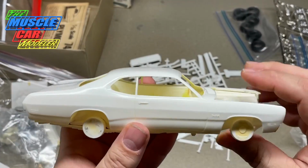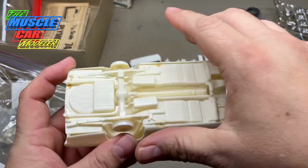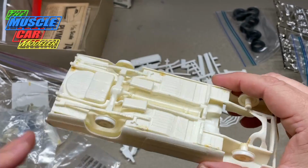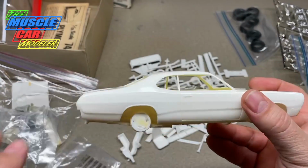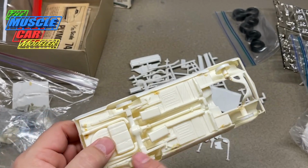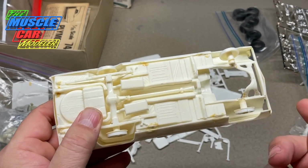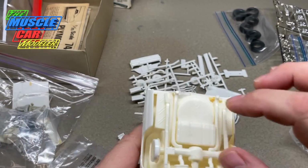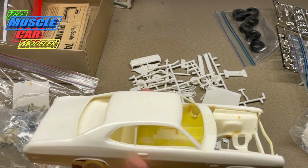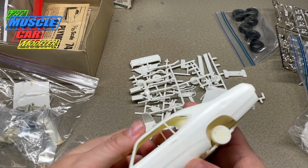And here's its body and chassis kind of glued together. Axles glued in. I could probably break that free, but I believe I got the later. Actually, it is in here, isn't it? No, it's in my other kit. But you can get the Dart Sport if you don't want the exhaust molded in. This doesn't really bother me. Just paint it and detail it properly. A little bit of a glue bomb back here. But this body, other than the glue bomb parts of it, which really aren't bad, is my rebuilder.